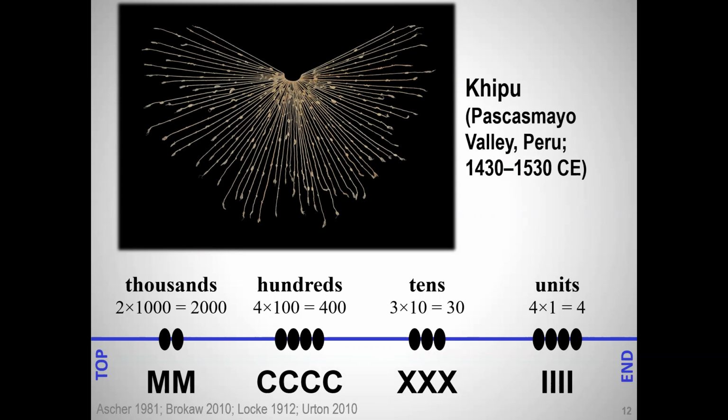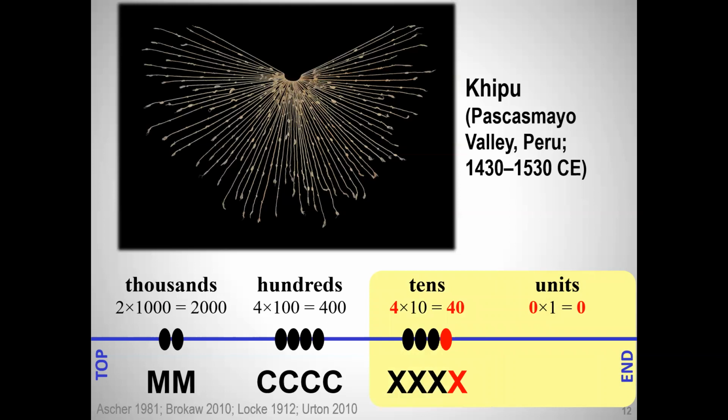Strings are read from the connected top to the loose end, organized as highest number to lowest. On the bottom of the screen, a string is shown from left to right, along with corresponding Roman numerals. While both systems are cumulative, Roman numerals designate value with shape, while quipus use place along the string. Like Roman numerals, quipus involve bundling. Each cluster has between 0 and 9 knots, giving an unbundled maximum of 9. A 10th knot replaces the cluster with a single knot in the next higher place on the string. Although there are no earlier or later technologies known for comparison, quipu can contain calculations and check digits.